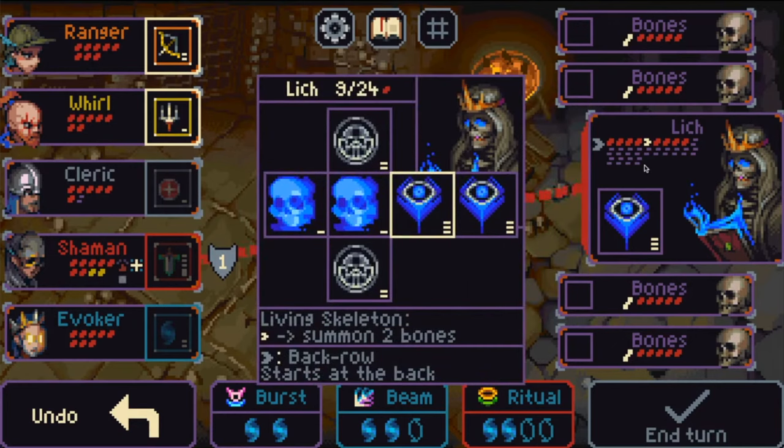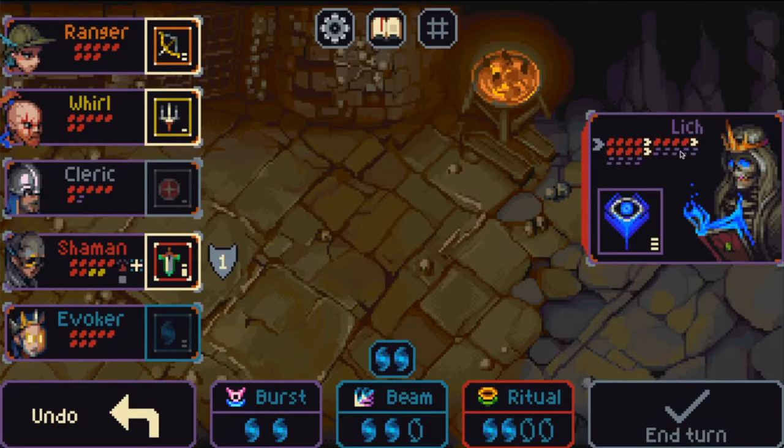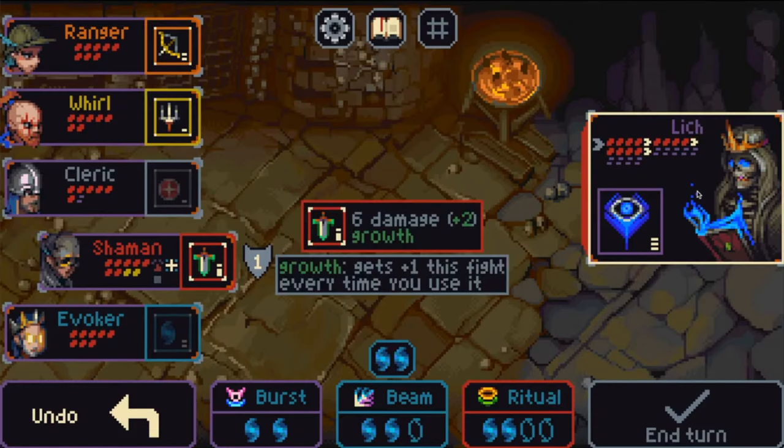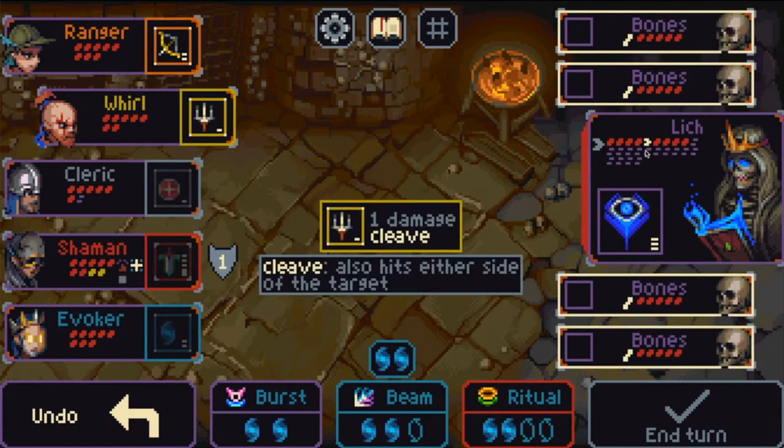What? Why? He summoned 4. Hold on. Oh, because I took that much. Damn. Okay. Risky. Risky business.